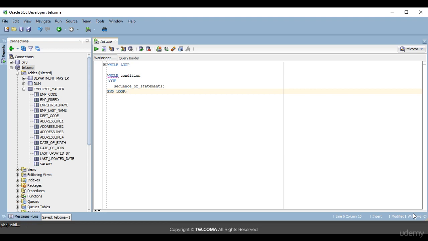In the previous sections you have learned that in for loop we know the index, that how many times we want to iterate this loop, but in the while loop we'll use when we don't know how many times we want to iterate the loop. So there only while loop is important.